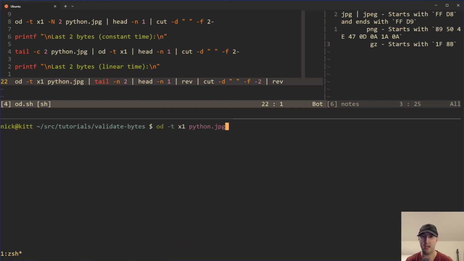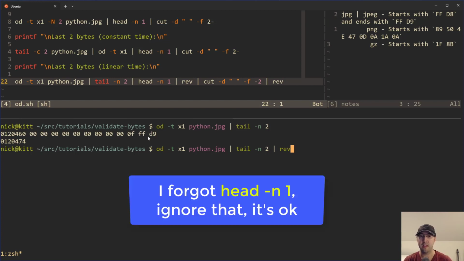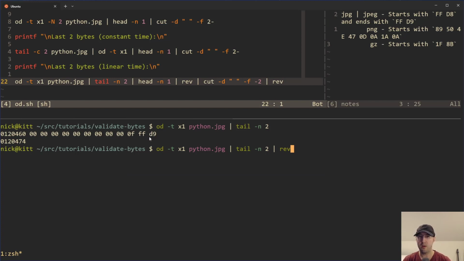And let me make sure I'm not hiding anything in the way. Yep, there we go. And then it's like, well, actually what we really want to do is just get the last ending of there. And as far as I know, and correct me if I'm wrong here, I don't think cut has a way to go all the way to the end, but then just give me the last 2. And I'm sure I could have cut this where specifically this amount of spaces is hard coded in, but I actually was not sure if there are more columns that can never appear here. I think there might be some other OD flags to control that. I don't know. I've only really used OD a couple of times for little one-offs.